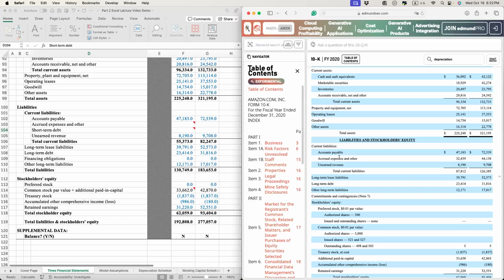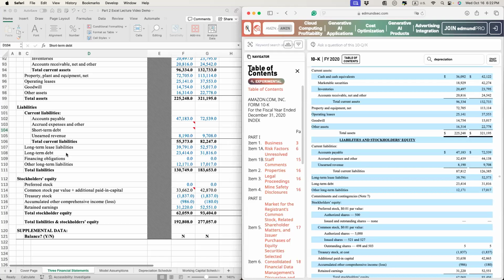Apparently, if you look at the three items on the filings, accounts payable and unearned revenue all have their single lines. And the only potential candidate that we can separate the short-term debt from should be this accrual expenses and others. Accrual expenses, of course, are related to operations. That's the expense occurring for you to do your own business. But technically speaking, it should include the other sections. We'll double check, but that's the first reason. For our valuation model, we do need to separate short-term debt from the current liability.